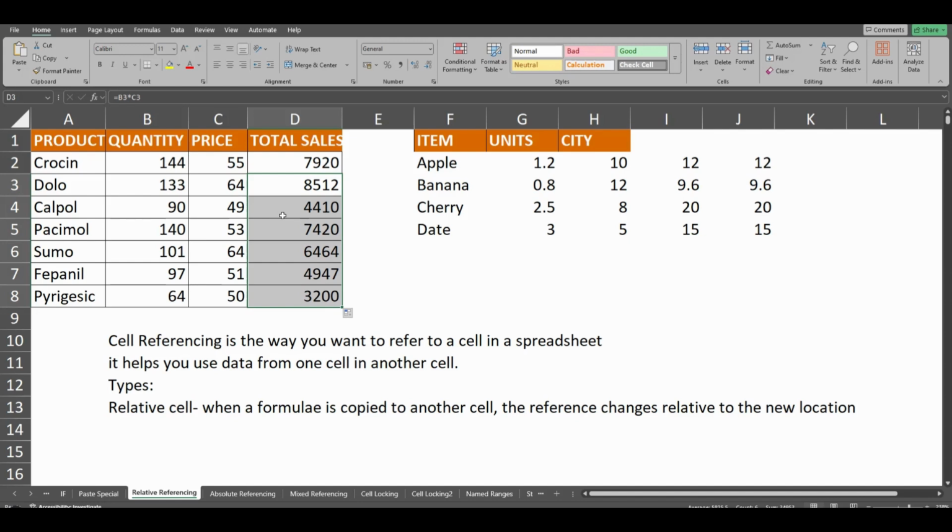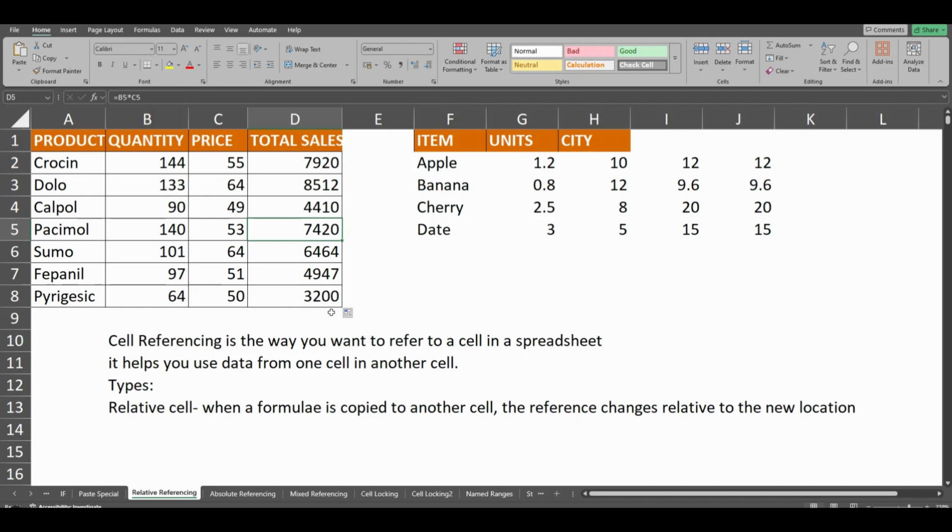To prove again that this is a relative cell reference, okay, you see that it changes. Let's start from here. Okay, this is B2 times C2. So you want to know what formula you inputted in this other cell, you see it has changed, B3 times C3. You click on the next cell, you see it has changed, B4 times C4. Move to the next cell, you see that it has changed, B5 times C5. So instead of you inputting formulas in every cell, what cell referencing helps you do is that it copies the formula for you. As you drag all the way down, it copies the formula for you and it changes.